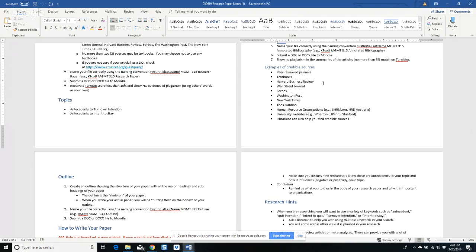Human resource organizations such as SHRM or HRD Australia. Some very large research universities, like the Wharton School of Business or Stanford University, may have some articles on their websites. And then if you're having problems, talk to the librarians. Even if you're a remote student, you can call them up and they will help you.